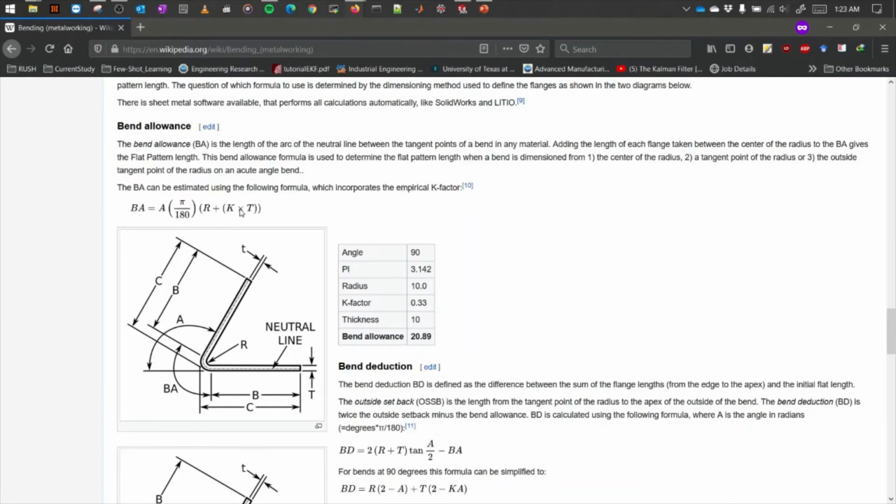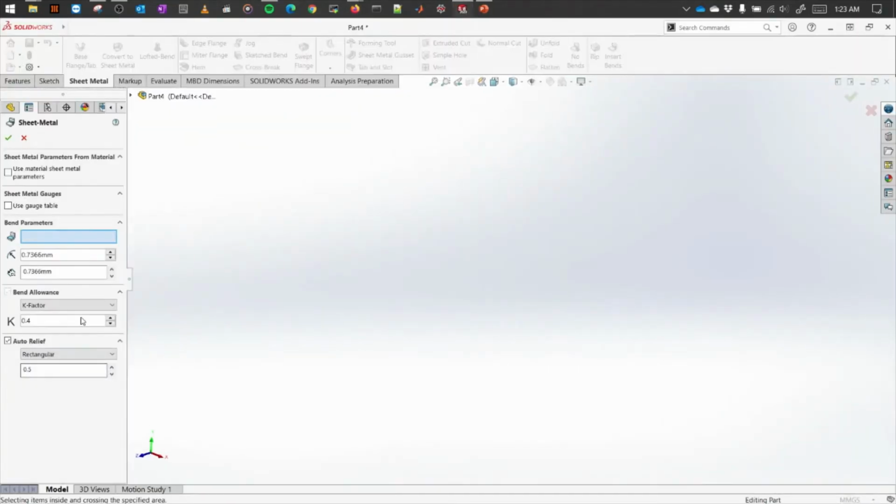So R, and then we have this K value here, times the thickness. The thickness is of the sheet metal itself, and for the case we are working on, the K has been selected as 0.4. So once we put everything in this, we can calculate the bend allowance, and just selecting this bend allowance here, we can put that number here.